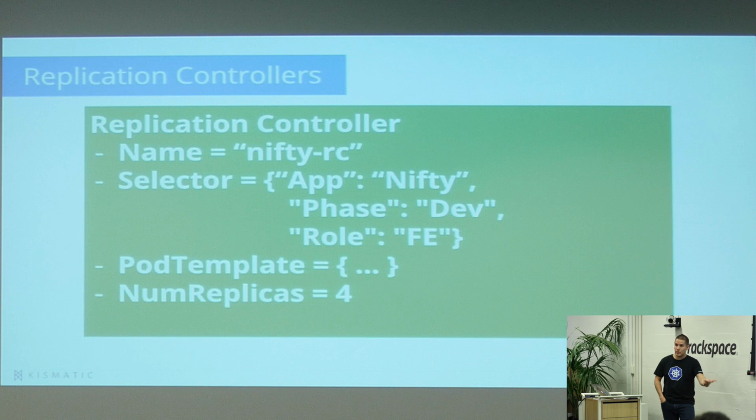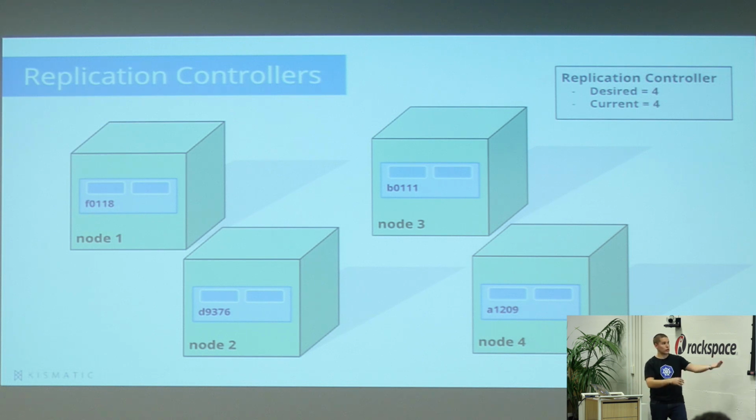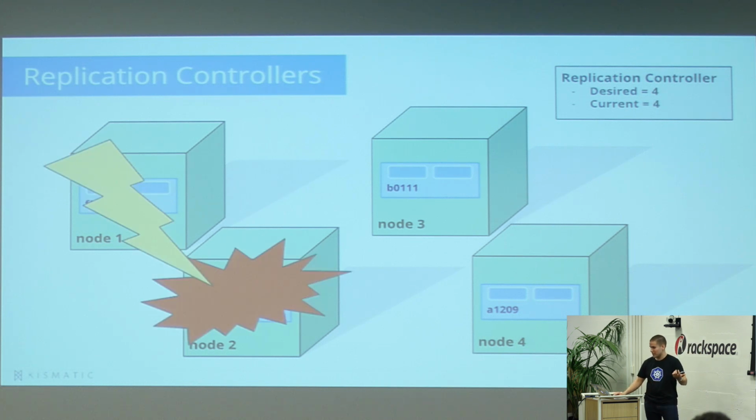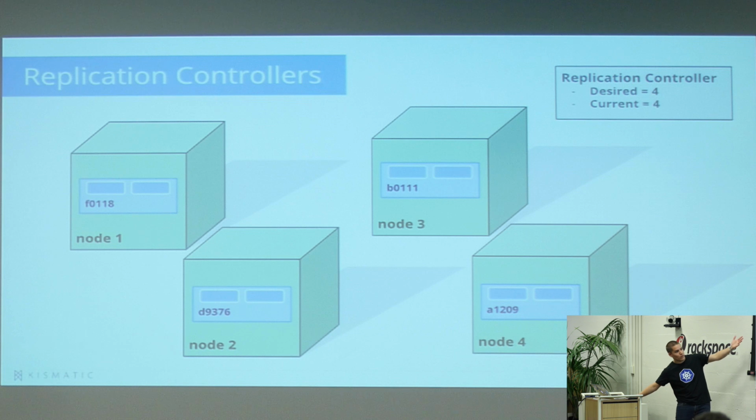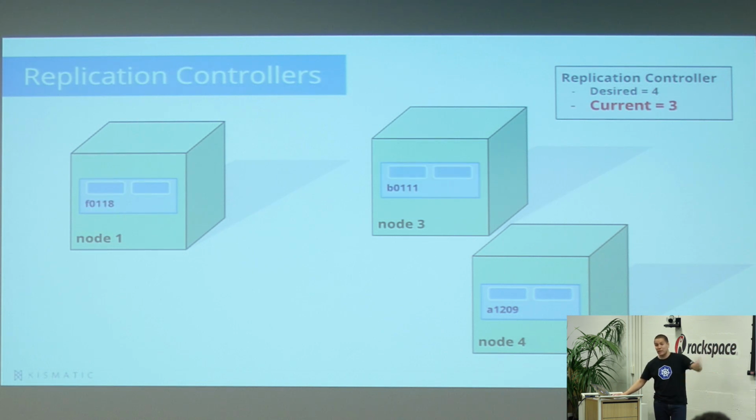That replication controller will always make sure that there are 4 stamped pods in your cluster available for you at any time. You can also create new replication controllers and swap between them, which is a way to do canary deploys or rolling upgrades of things. But this is just a quick indication of, we've got four pods running on 4 nodes. Let's say one node dies completely. The replication controller identifies that the current state deviated from the desired state, which is 4, so it's only 3. Replication controller then restarts that 4th pod on another node in the cluster. This is all done automatically.